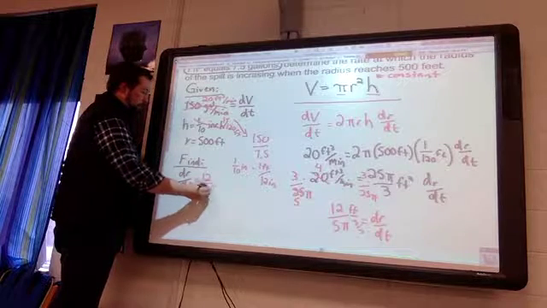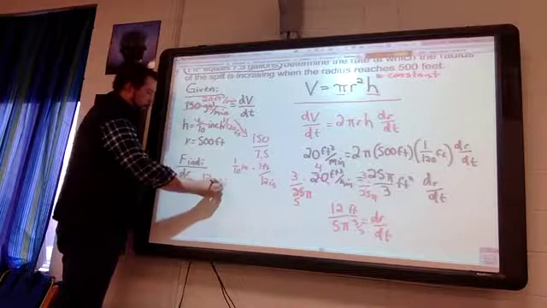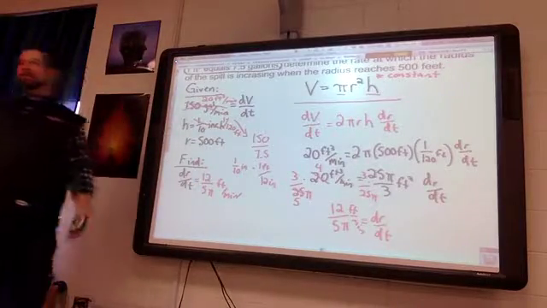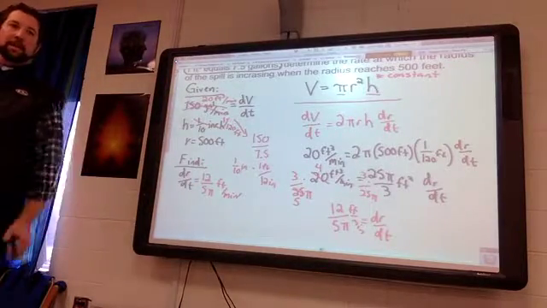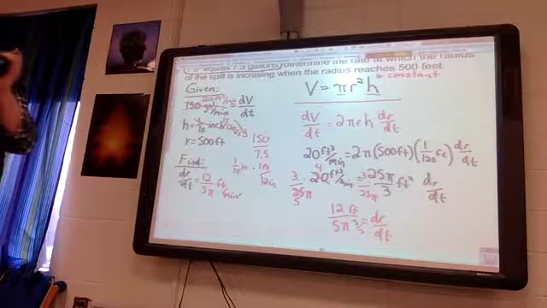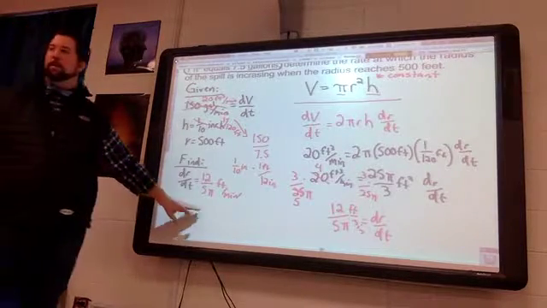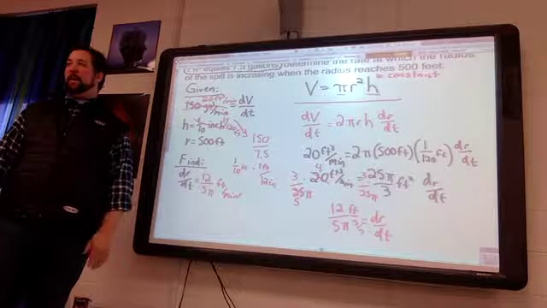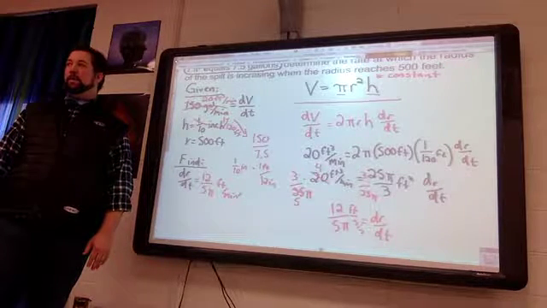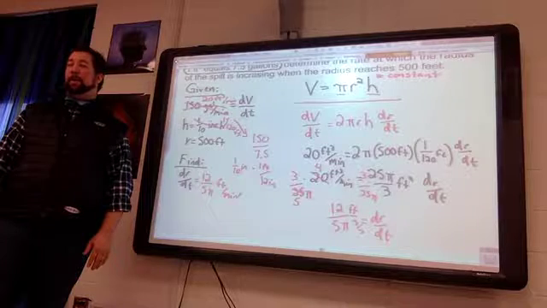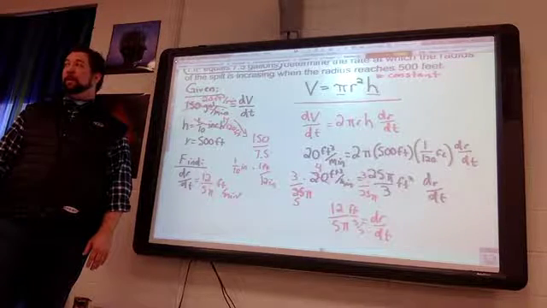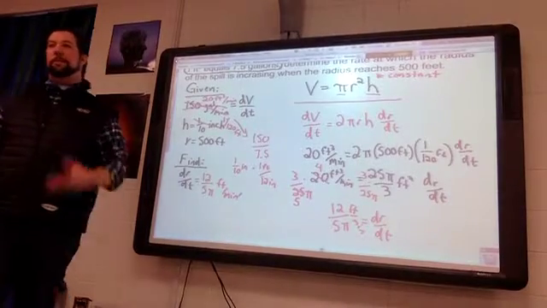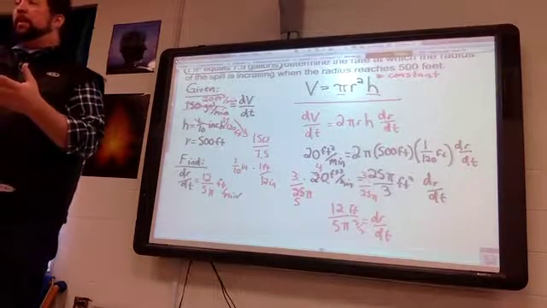Which sometimes might be the answer. If it was just a straight, purely mathematical problem, I would like that answer. But this is a real life problem. If you told somebody, how fast is it changing? How fast are you running? Well, I'm running 12 divided by 5 pi feet per minute. Would that make much sense to you? No. So we probably want to figure out what that number is approximately.